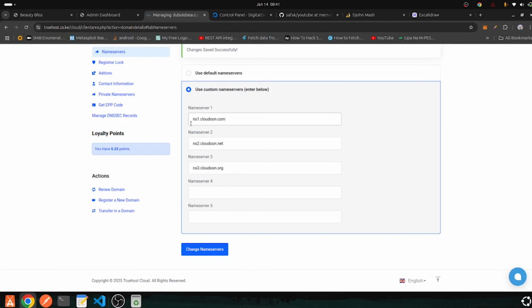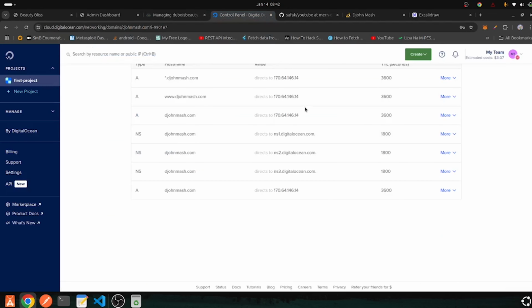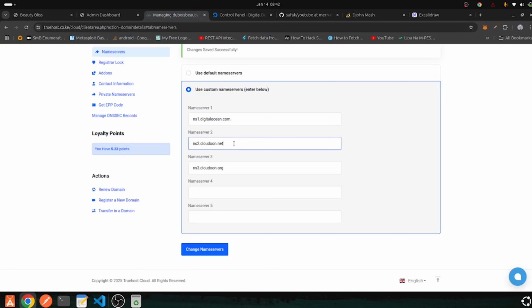They are pointing to Cloudroom, and I think this is also part of TrueHost. So I'm going to add that, and I'm also going to copy the second name server and add it here. So we have a name server, right? Okay, let me copy it.